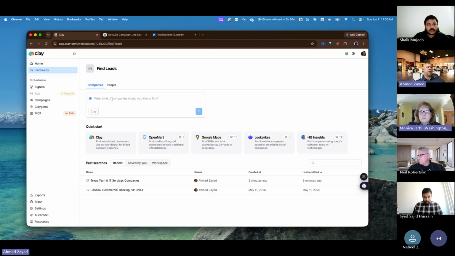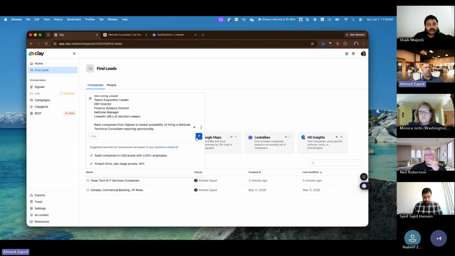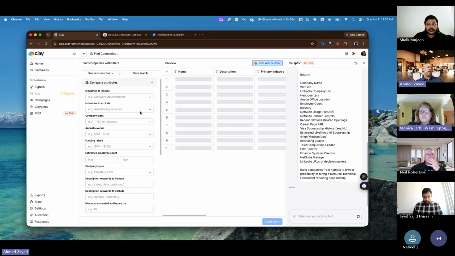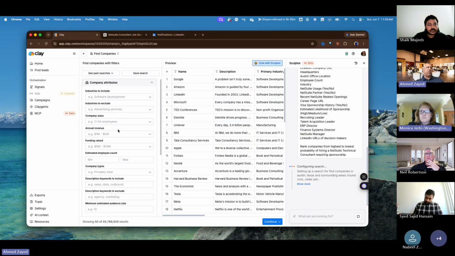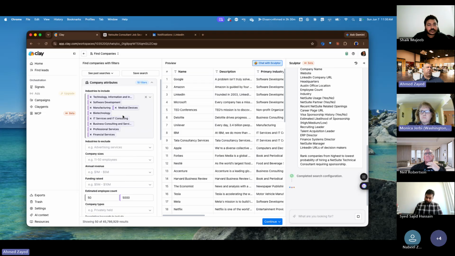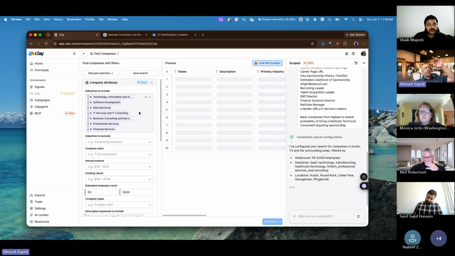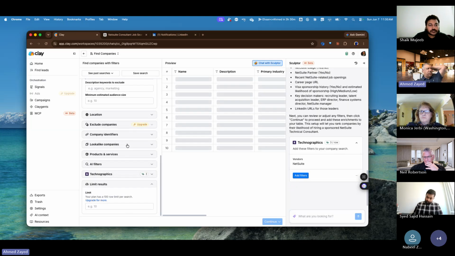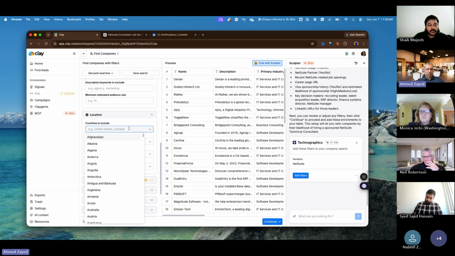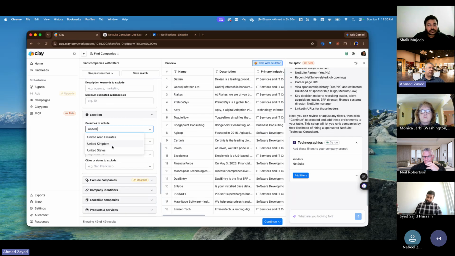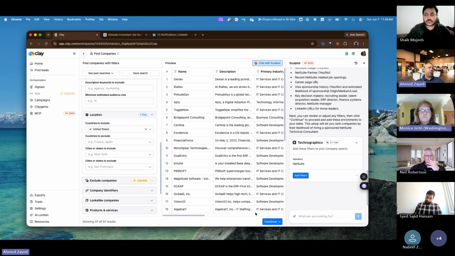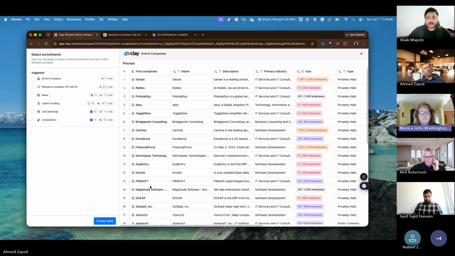Find leads, companies. I'll paste the prompt here, press go, and then I'll verify those fields. It's still working, so I'll verify those fields. I'll remove medical devices based on Mujib's feedback, and then I'll put the location, United States, so that it becomes more focused. Then I'll say go, continue, save to new workbook table, and eventually I'll get some enrichment. I don't want you to press anything here because it will eat your credit. I'll just say create table.